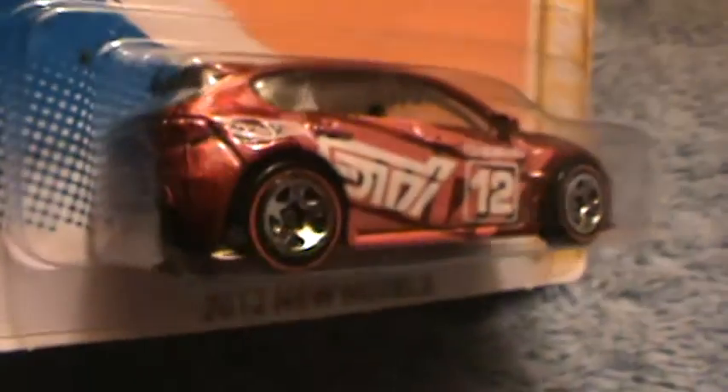Subaru WRX STI 2012 new model, and this is the one with the special redline rims — it looks mighty good. Look at these special redline rims here, black base, all around musket cage car. Any way you look at it, this car has definitely got some candy coat of goodness about it, including the rims. I'm gonna stop it right here just to signify that this is purely a hundred percent redline.